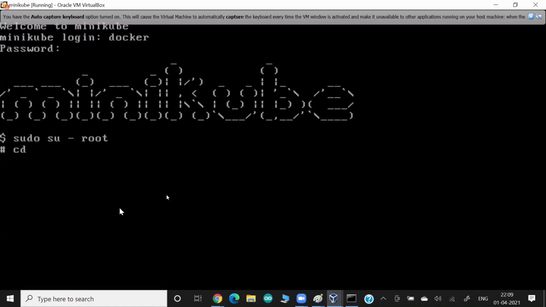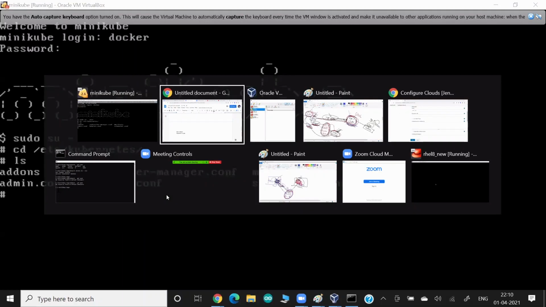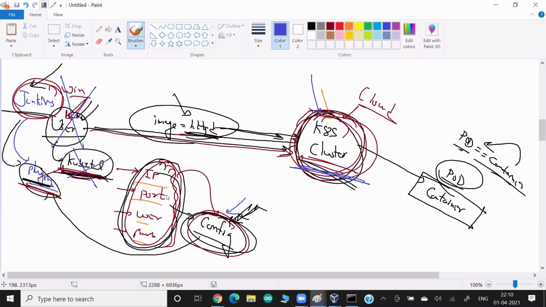Here, guys, there's a folder called /etc/kubernetes, and there's a file called admin.conf. This file contains all the information I'm talking about: the IP, port number, username, and password. It's a very critical file. It contains a user with admin power, so anybody who gets this file will have the entire admin power of the Kubernetes cluster. But just for testing, that's enough. Technically, in the real world, we never provide a file that has admin power and admin password. So just keep this in mind.